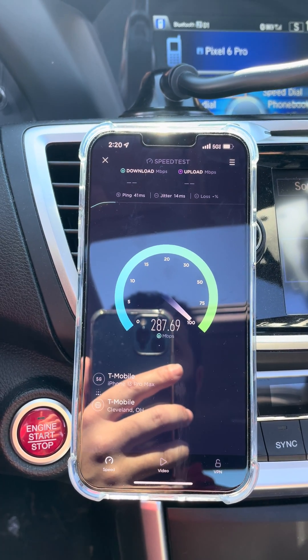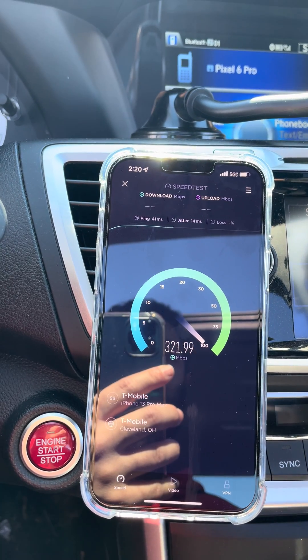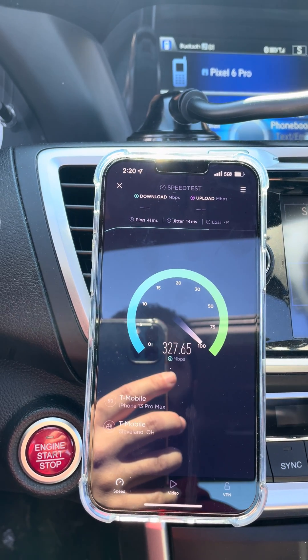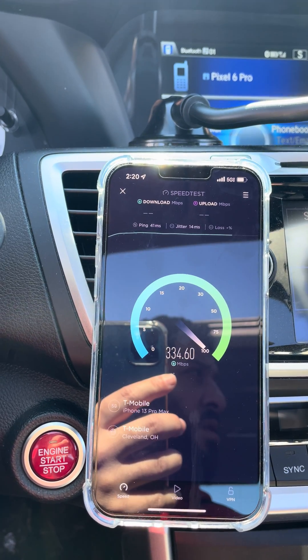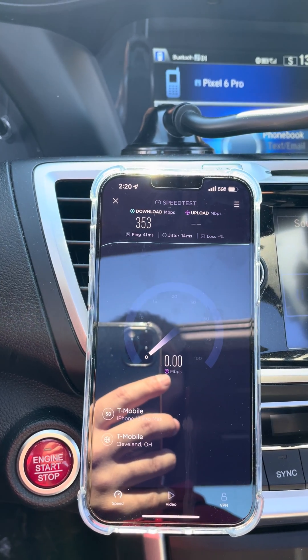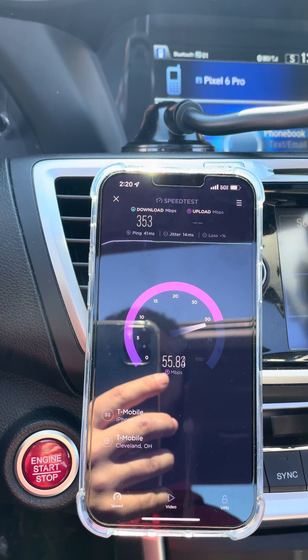I came across this T-Mobile site just erected, just built — I've never noticed it actually. They got pretty good tower density in the city, not really any trouble. They got N41 on most sites. They have a lot of market share here in this particular city. We're on like the side of North Olmstead near Brook Park Road, I should say.